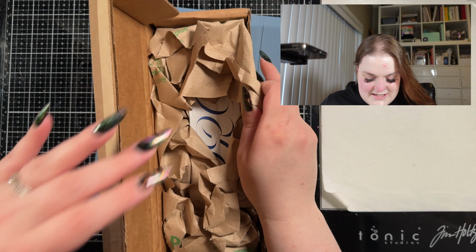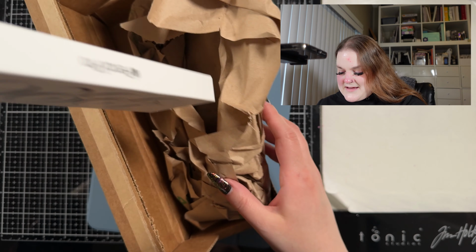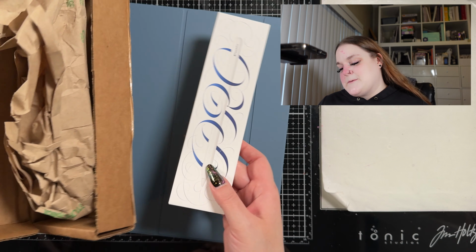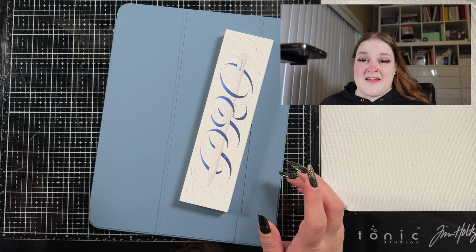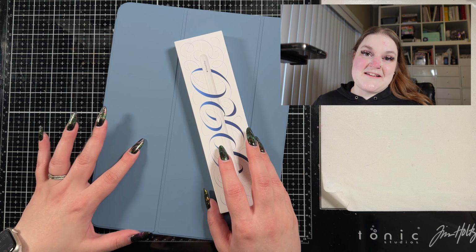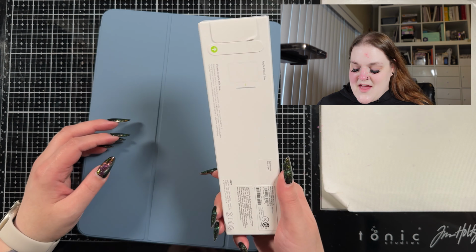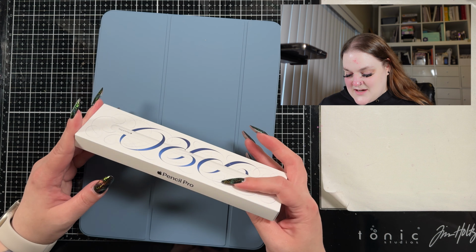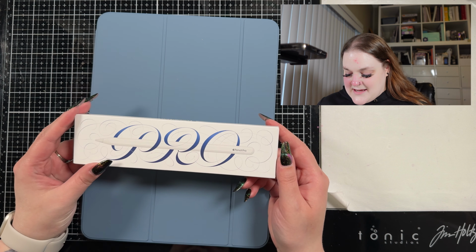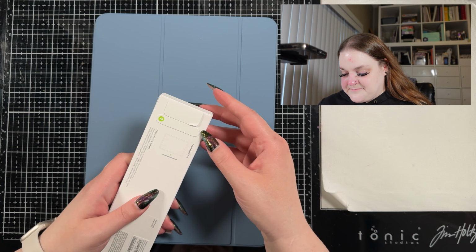But I wanted to share this with you guys because, as you know, I have been struggling a bit to draw, to create, to do all the things. I feel like an imposter and I'm struggling a little bit. And not that the tools will make that different for you. If you're not going to practice, it doesn't matter what tools you have. But I caved and I decided I wanted to buy the new pencil and the new iPad because I had an older one. And I do all my digital stuff on my iPad.